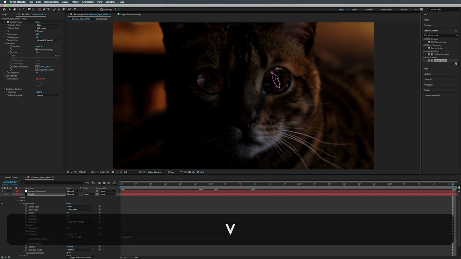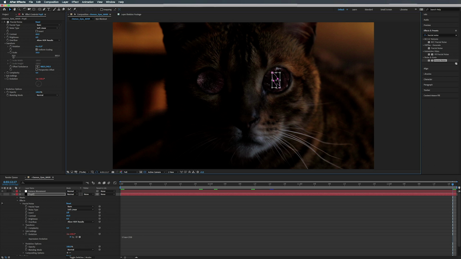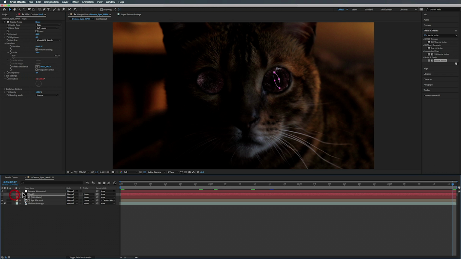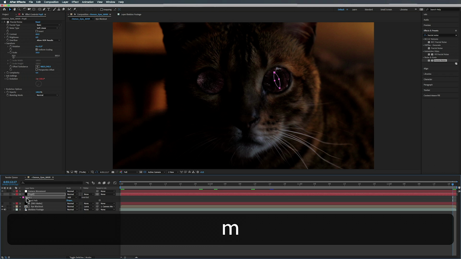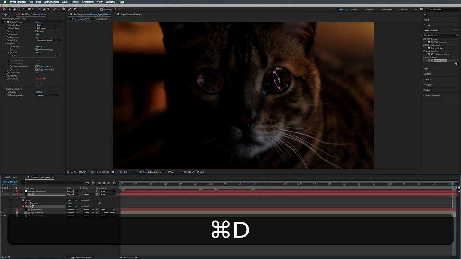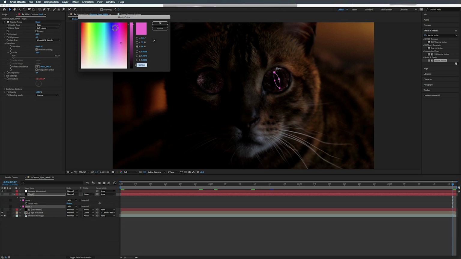We can hit V on the keyboard to bring up the move tool. Just kind of move that in place, maybe rotate it. It would have been a lot easier to do it straight and then rotate it, but hey, I've only done this a couple times. I know what I'm doing. All right, so instead of doing all that again, what we can do is just duplicate the mask. Maybe make this a different color.